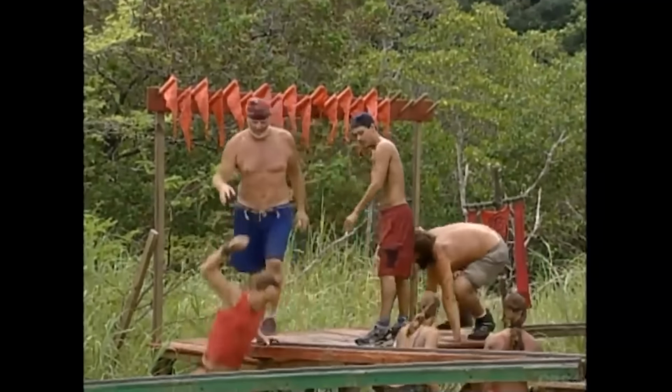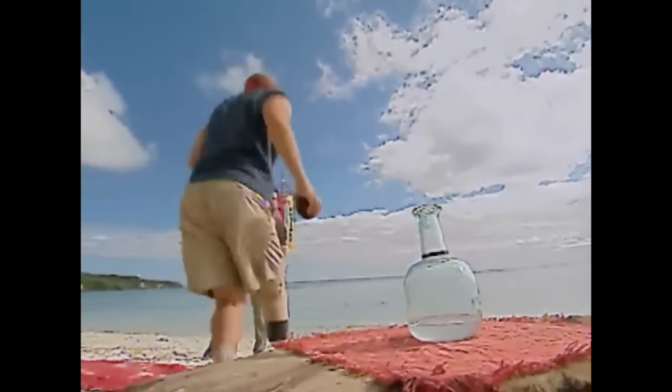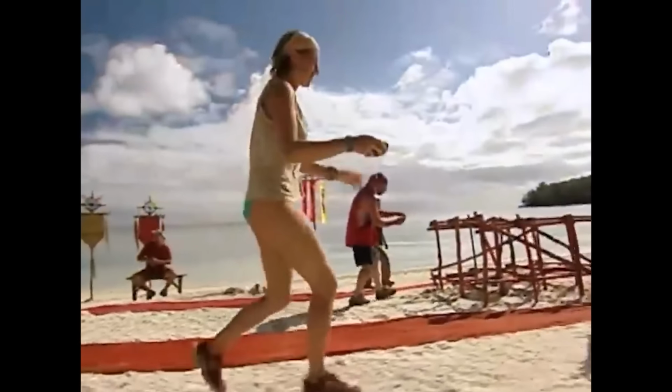Really, the hack here is just to cast your ego aside and let stronger players carry you to victory. No shame, it's a game, not everyone's good at everything, do what you gotta do. We saw this creative strategy occur in the next season as well in Survivor Vanuatu, when Scout did the same thing, mercifully sacrificed her spot in a relay race so faster players could run the course sooner. I wouldn't be surprised if this has happened in other seasons throughout the history of the show, but these are just two examples to talk about.